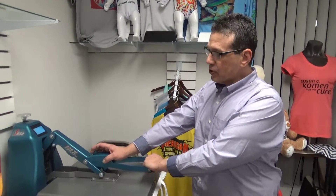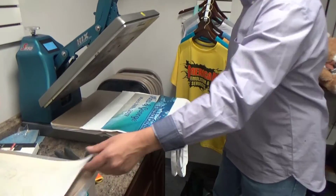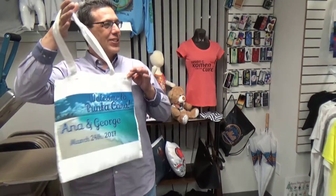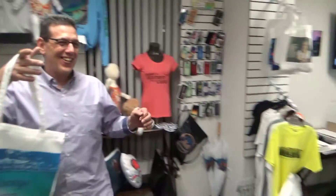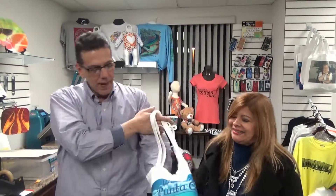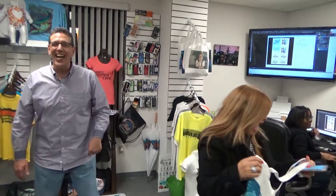We're going to open up our press — it's just about finished. We're going to pop it right open, remove it, and I'm going to turn around and ask my sister-in-law to come on over here. I'm going to say, 'Floor, is that what you were looking for?' Beautiful. This is my sister-in-law, Floor Rossi, everybody. Say hello to her. This is for my niece from Drew Marta. This is exactly what she saw on Etsy — I made it here myself in less than one minute. Beautiful. Look at Floor all excited with her bag!